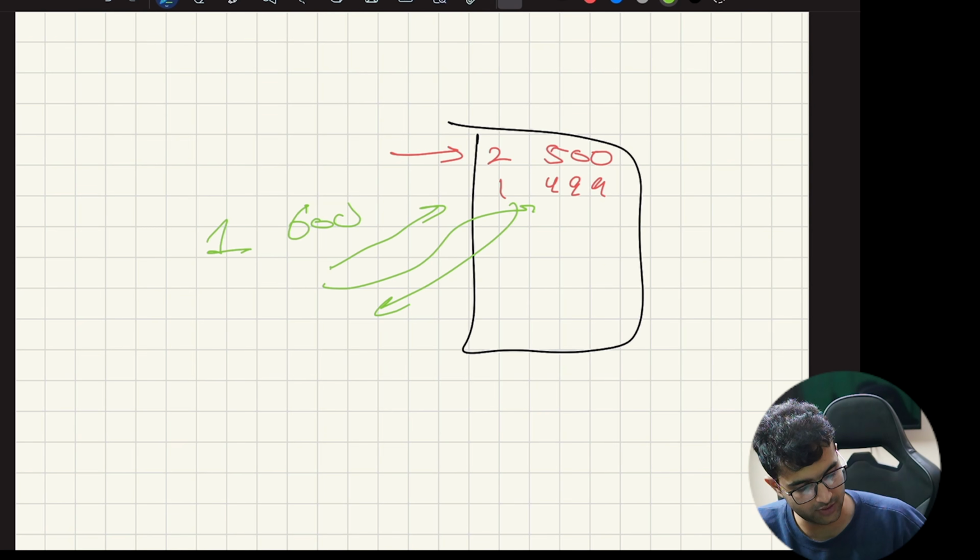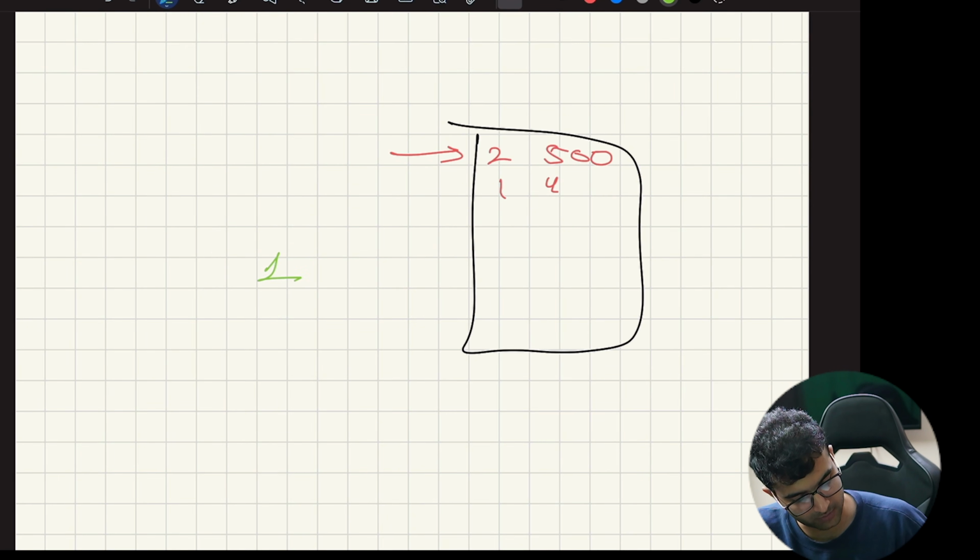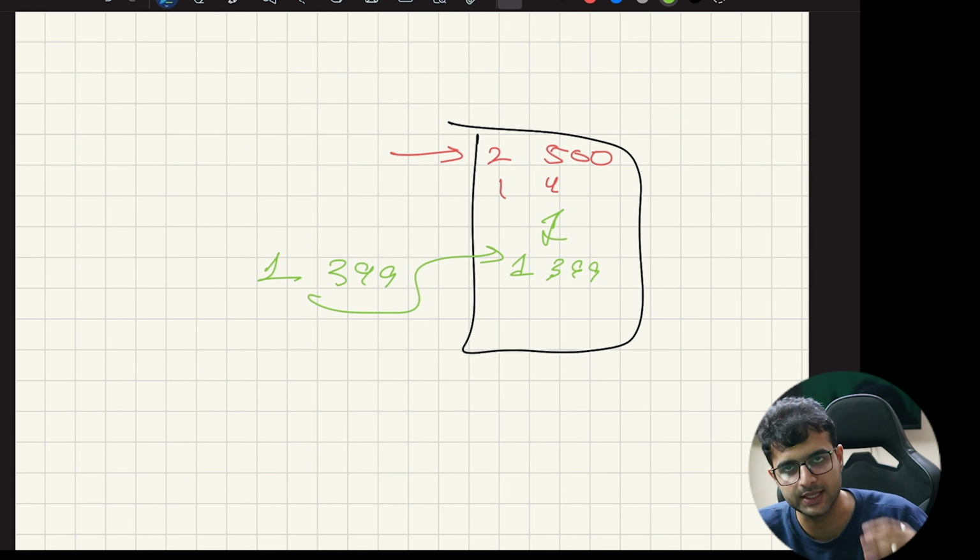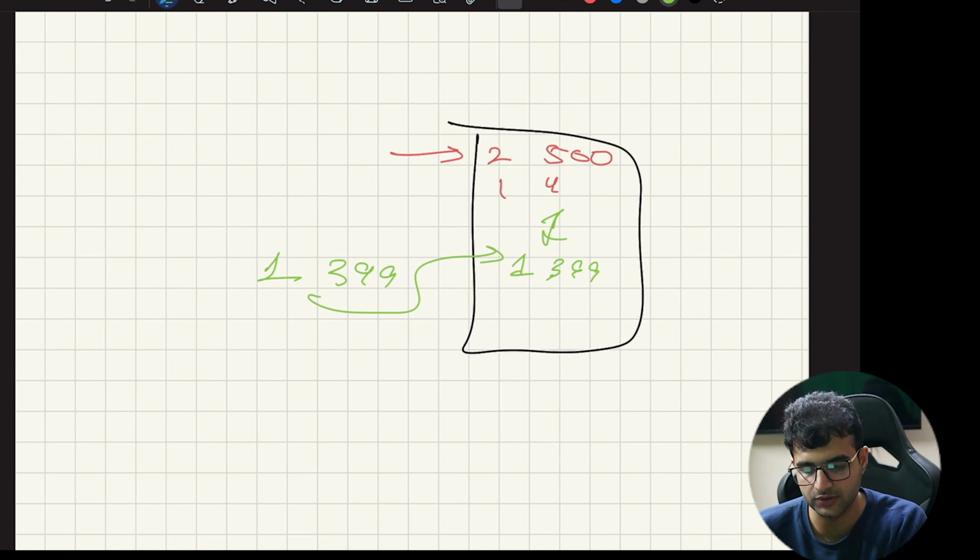And if you're placing that order and the order book can eat up your order, then you don't have to actually put this order in the order book. If that is not the case, if I said, okay, I'm buying one quantity but for 399, then it will go in the order book here. Someone is willing to buy at 399 and the match did not happen, there is still a spread. So these are the 2 cases we need to consider.